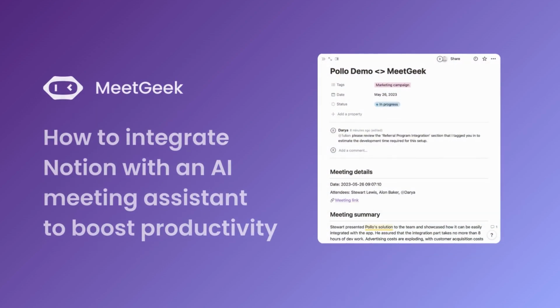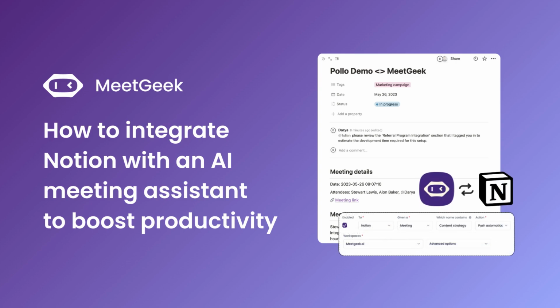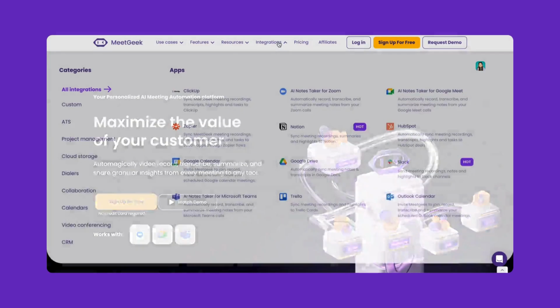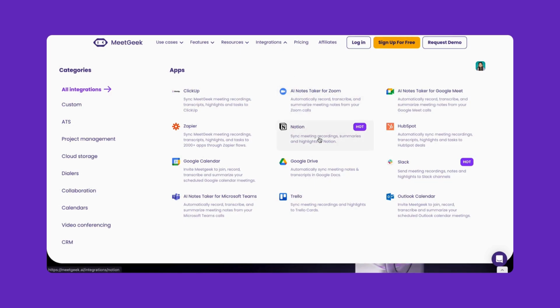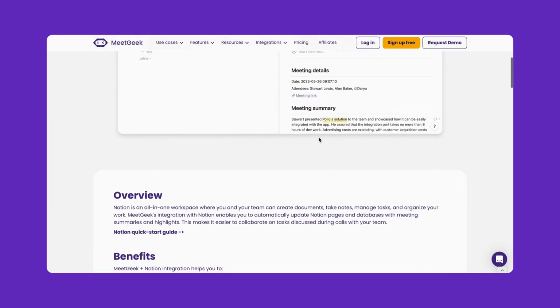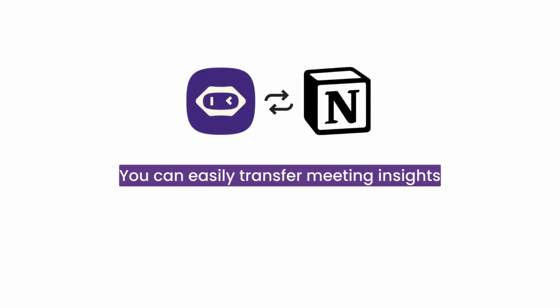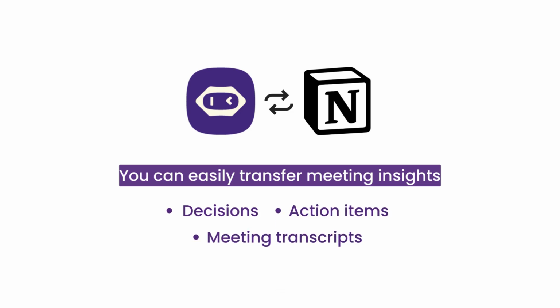Hello everyone! In today's video, we'll dive into how you can use Notion's integration with MeetGeek to supercharge your meeting productivity. Let's get started. MeetGeek's integration with Notion is a game changer for teams who want to keep their meeting documentation organized and actionable. By syncing these tools, you can easily transfer meeting insights, like decisions, action items, or entire meeting transcripts directly into Notion's collaborative workspace.